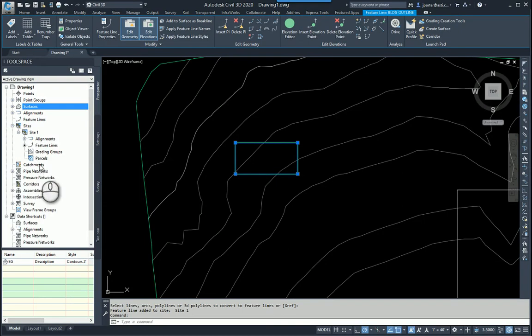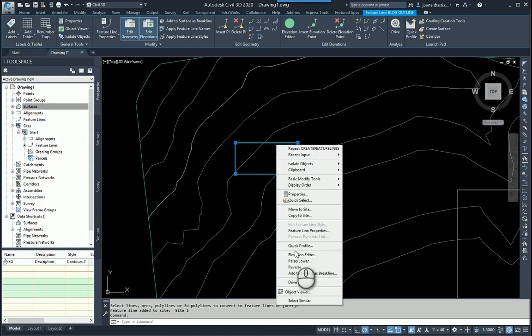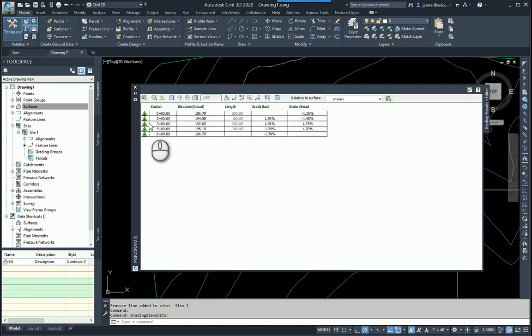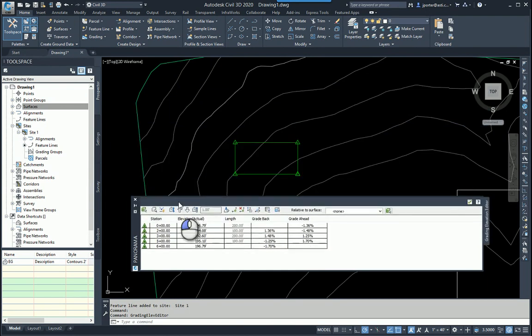site 1 right now. See, these are the items that can be in a site. And if I look at this feature line and I right click and select edit elevations, you'll see that I can control the corners. Let me go ahead and take this down just a little. And every corner has its own station assigned to it. Okay, back to the beginning. Now it's a building pad, so I'm going to go ahead and make it a nice flat building. Let's make this a nice and even elevation of 200. Okay, so that building pad has an elevation of 200.